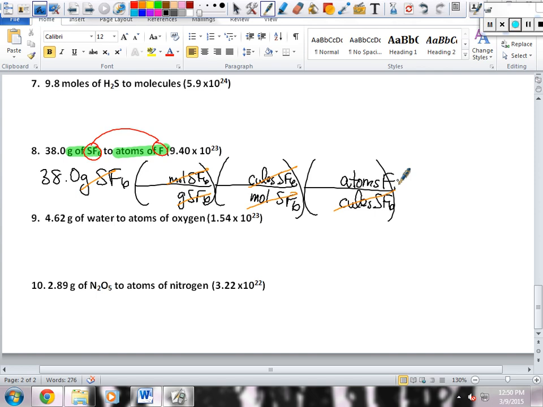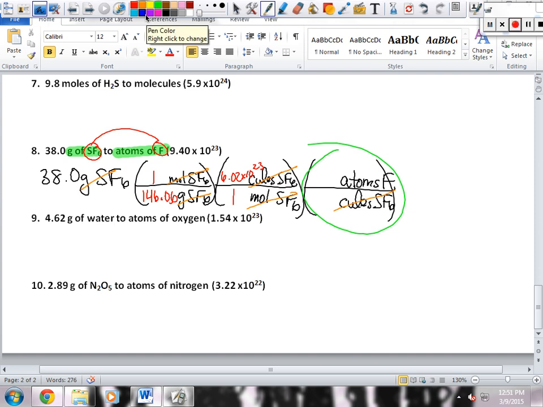Okay. Now, everything works the same way. The mass of SF6, somebody if you got it. Thank you. What did you say? 146.06. If grams and moles are together, what does mole get? 1. If moles and molecules are together, what does mole get? 1. And molecules gets Avogadro's number. Now, this is the one that's different, this step right here. We've got to figure out how to deal with this.